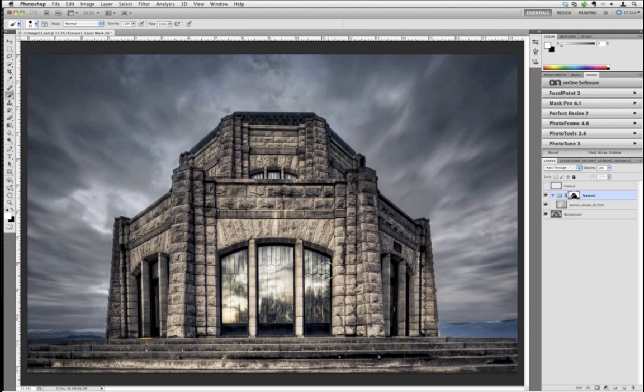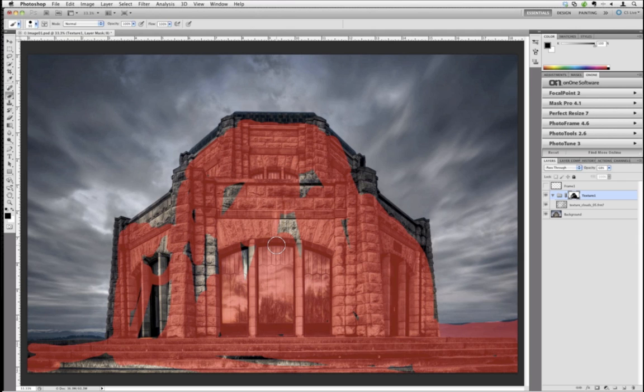But here's another cool little tip. If you want to see what you've masked out on the image, above the Enter or Return key on your keyboard on Mac or PC, you should have a backslash. It should be backslash and the pipe, which is a vertical line. If you press that, you'll get this overlay here, and you'll be able to see what you're missing. So you want to make sure that the entire image has that solid shade. Whatever has a color overlay over it has been masked out. And this is a good way to make sure that you didn't miss anything. So again, it's the backslash key, which is above the Enter key.